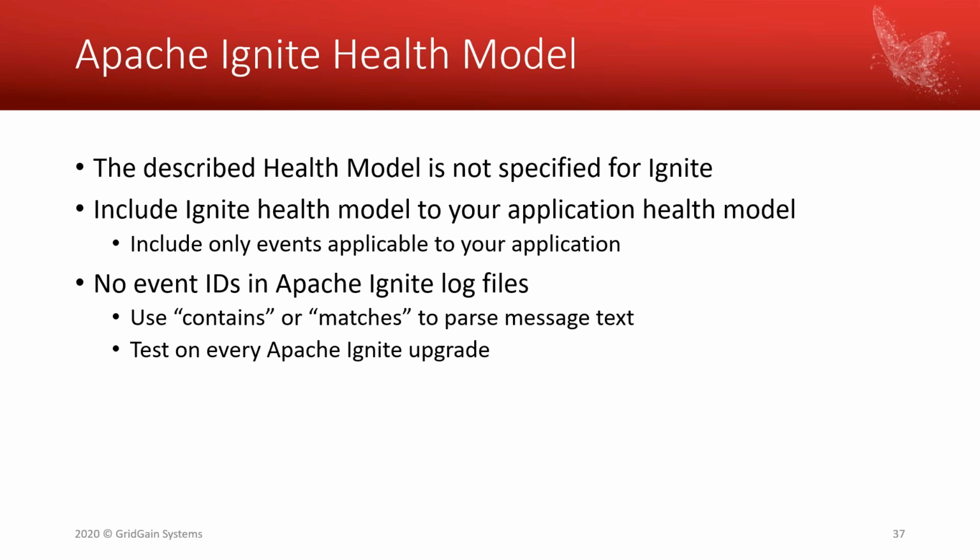Another thing to consider: Apache Ignite does not have unique event IDs. And I personally saw multiple times when monitoring was lost. The monitoring team set up some monitoring by parsing Apache Ignite events in the log file, and then the Apache Ignite developers fixed some grammar, and monitoring stopped working. But that was never tested, and the problem was discovered only when it manifested itself. The user found that the monitoring just did not work, right? We already discussed how to deal with that. You need to retest your monitoring with every Apache Ignite upgrade.